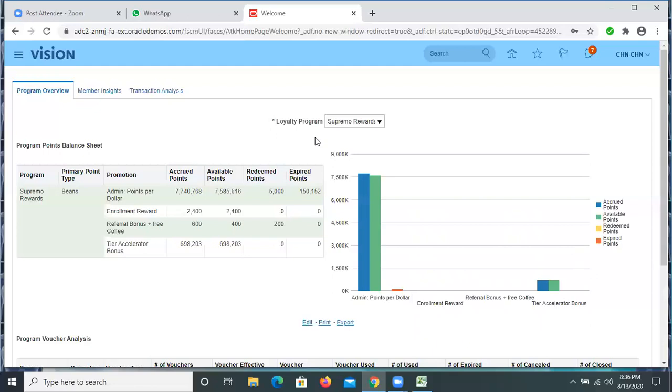There is no word called responsibility here. Responsibility is used in R12 only. Here you have to use the word role. So the first step, as ma'am told, is to create the user.